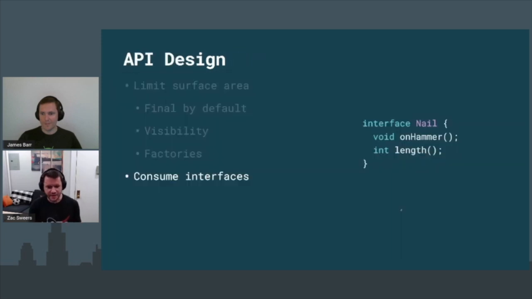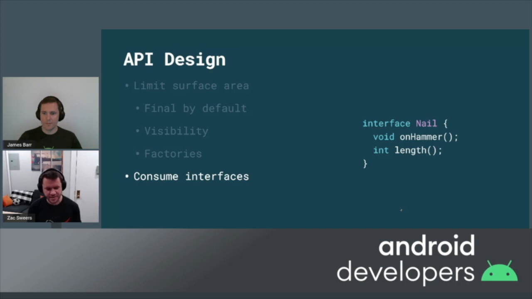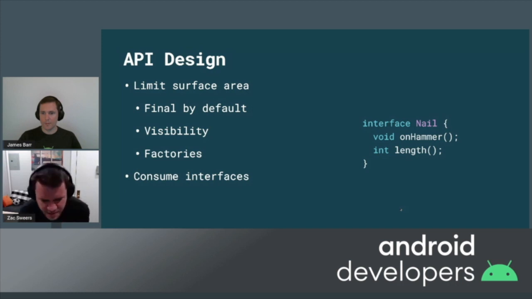Next, I want to talk about consuming interfaces. Everyone's familiar with the composition over inheritance side of it. This is kind of related in the sense that I like to, when working on a library, have a public API defined as an interface, and then have all of your tests deal only with that interface. It provides a lot of flexibility for users so that they can provide their own implementations. It also allows you to better hide implementation details. And I think most importantly, it keeps your tests really honest, because if you can't verify correct behavior of the thing that you're using from the public API alone, then neither can any of your users.